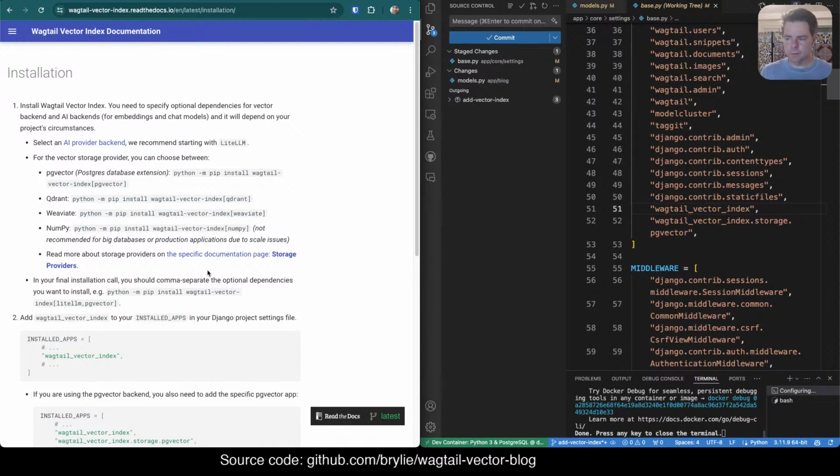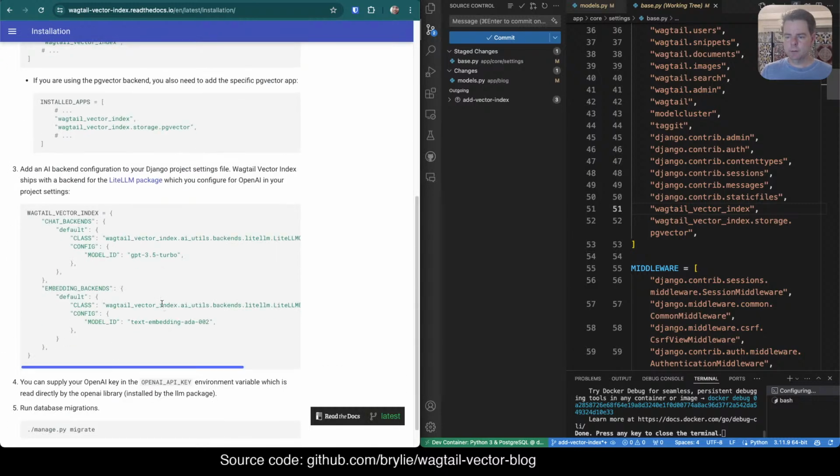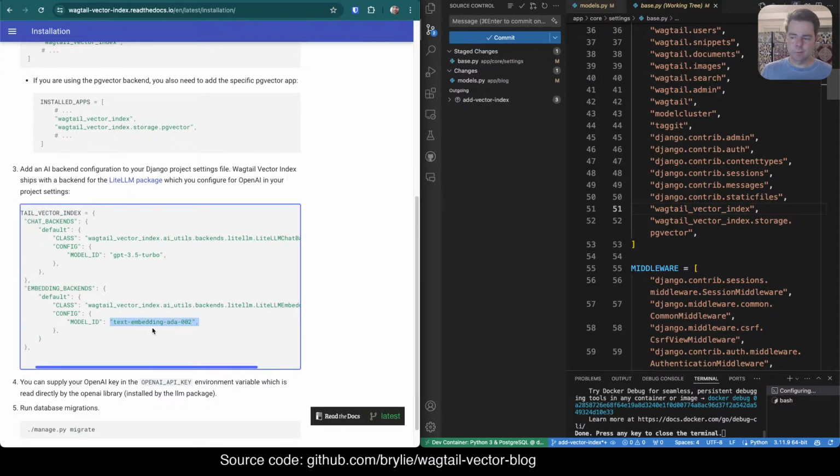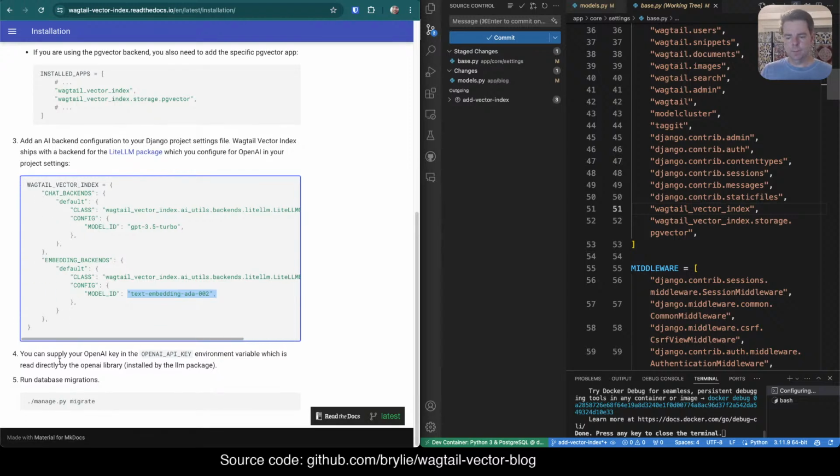Maybe I glossed over it. Storage providers, pgvector. If it's going to use dotenv. Okay, so it's just read directly. So I still need to then load this.